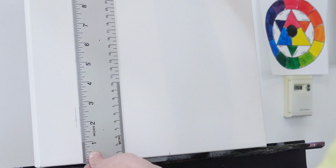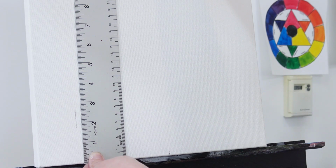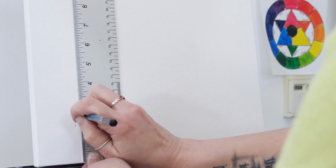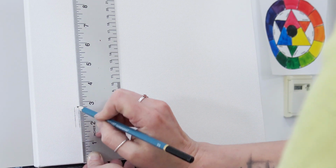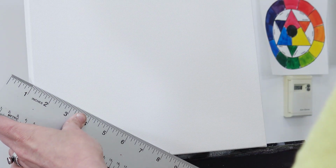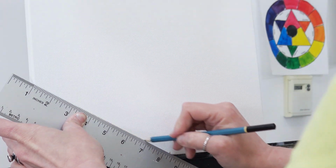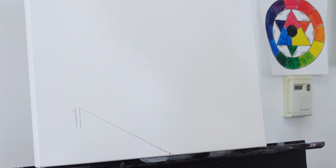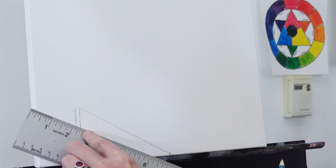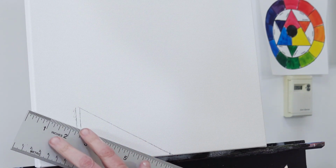I'm actually going to bring it in just a little bit farther. I feel like that's just too far to the edge. So pay no attention to that line. So let's go ahead and connect those lines. And there's the edge of our table. And at the bottom here, we want to make sure that we get this level. This line needs to follow this line.